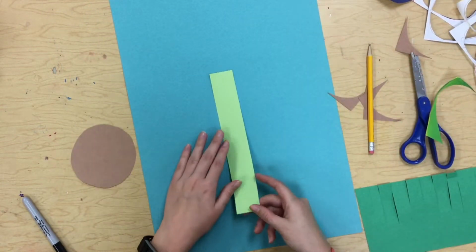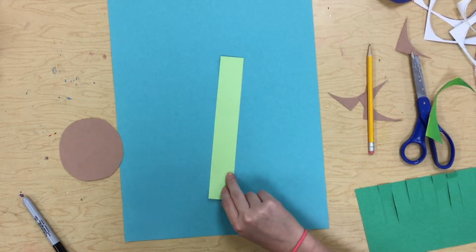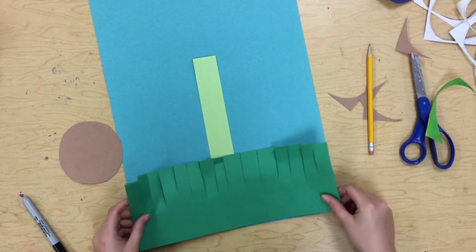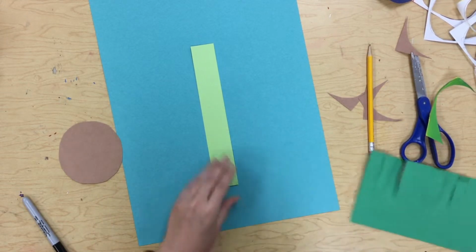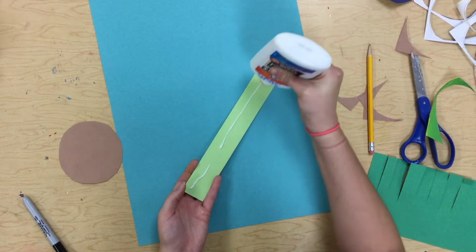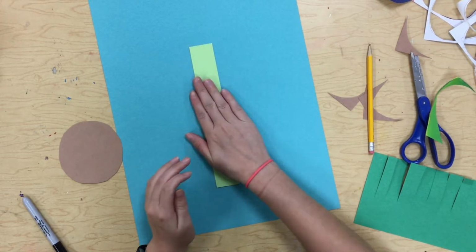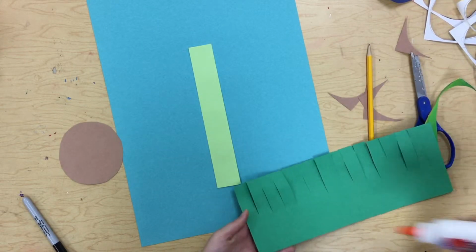We're going to start by gluing down our light green strip of paper. I don't want it to touch the bottom, not all the way, because my grass is going to be there. So you can kind of set your grass so you can see. I can scooch this up a little bit like that. Then I only really need one line of glue on the back of that to hold it down. Just like that.